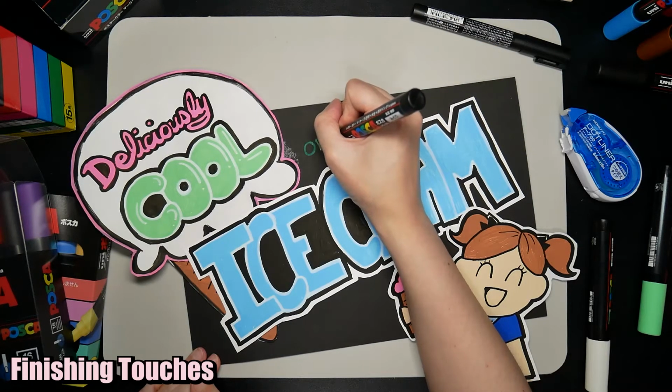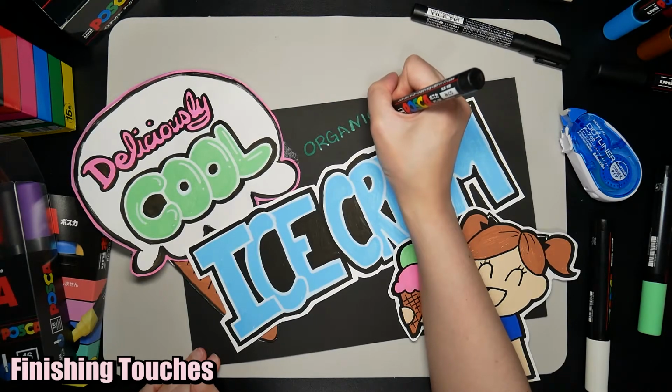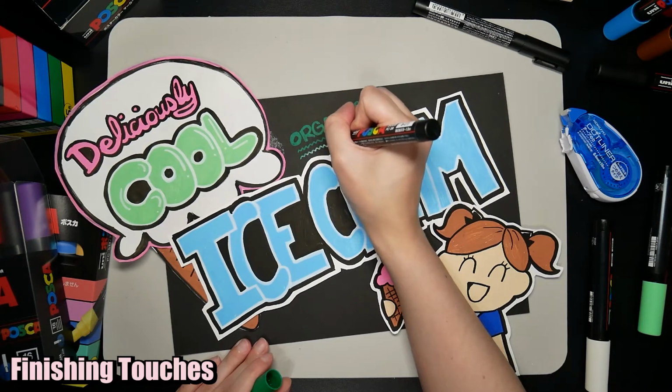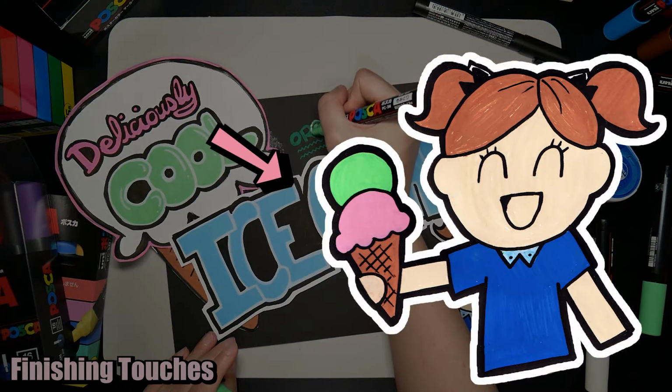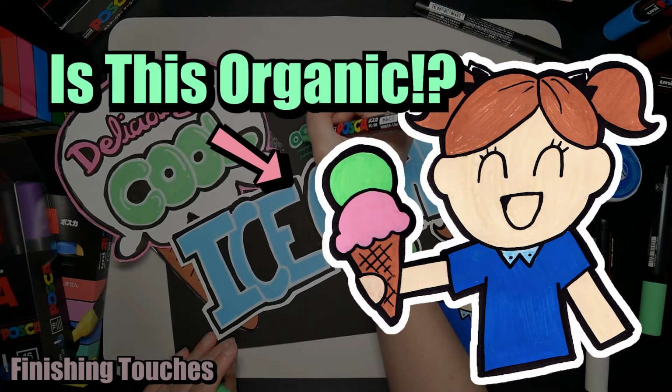Finally, I added a few extra words to attract people to the product. I know organic is a super strong keyword for food items. I just made it in green because I think that's the image color for organic products. But I'm pretty sure this color pink and green ice cream that she's holding definitely isn't organic.